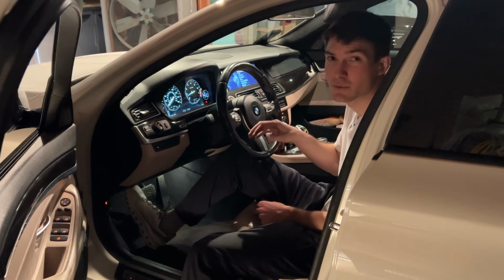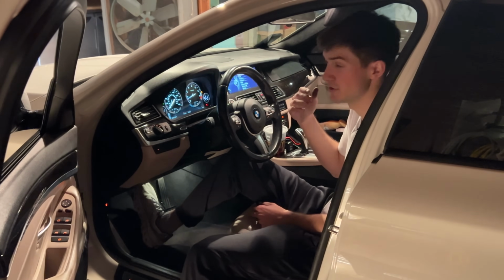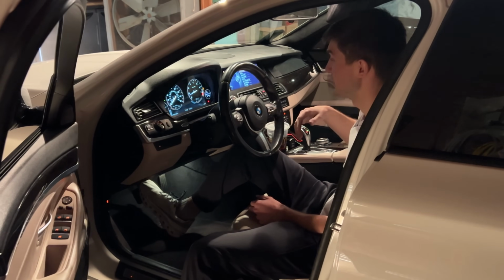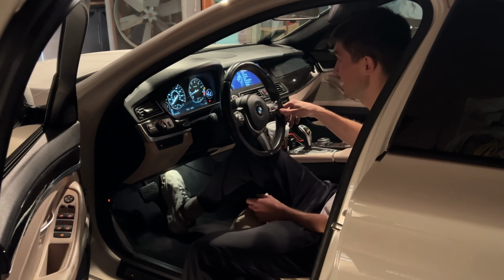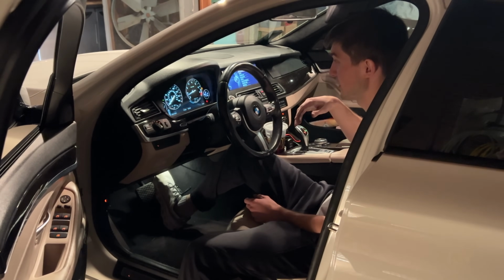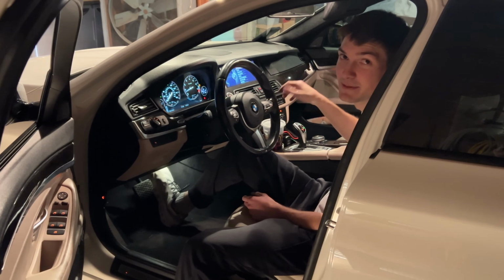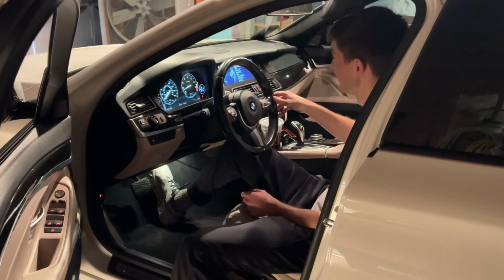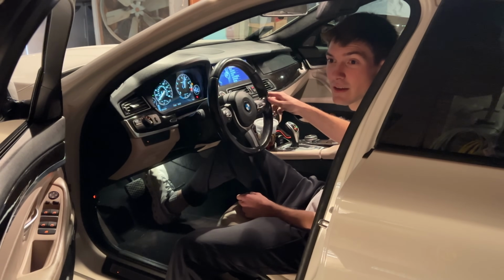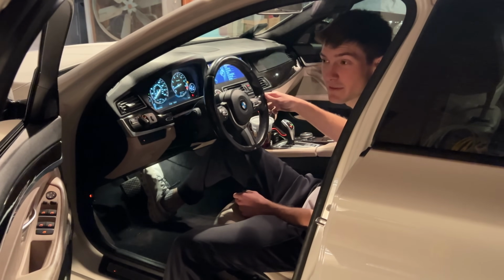All right, so I've let the engine warm up a little bit more. I'm going to give it probably just a few soft revs to see if the burbles took, and we're going to see if this thing will pop a little bit. So right now I'm just going to rev it up, not too much, just a few small revs, and we're going to see what happens. That's perfect. That is perfect.